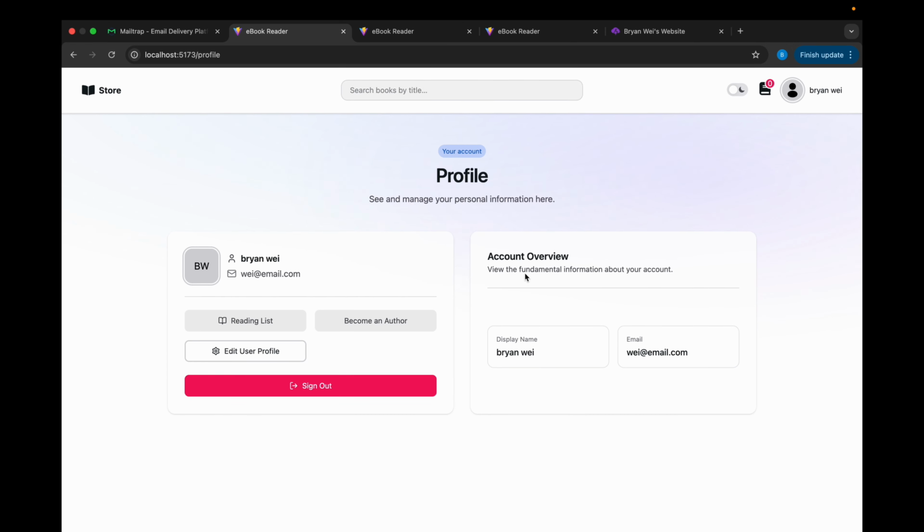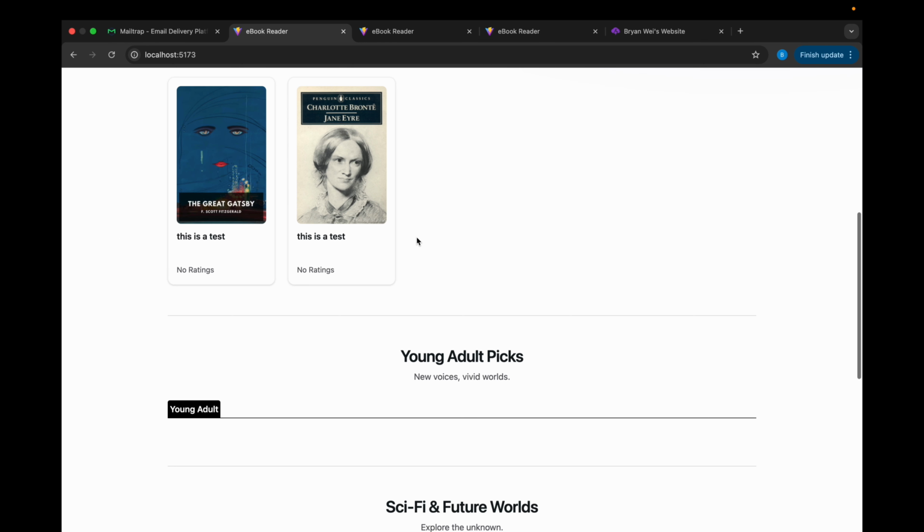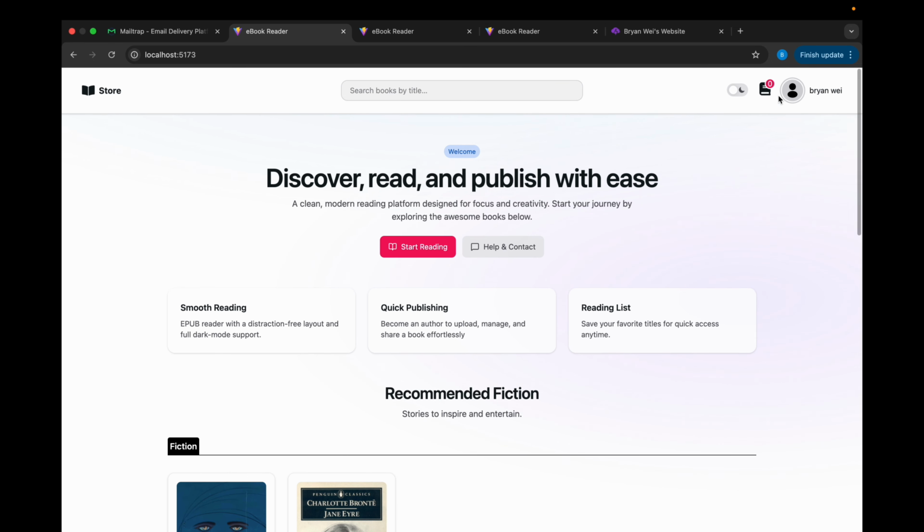And in this case, if we haven't become an author yet, we don't see the options to add an author profile here. Instead, we also don't have the option to enter my publication page. I can only become an author. There's only a become an author button, and there's no author information button for you to go edit your author information, like your author bio and your social links and everything. That's pretty much everything for this website.